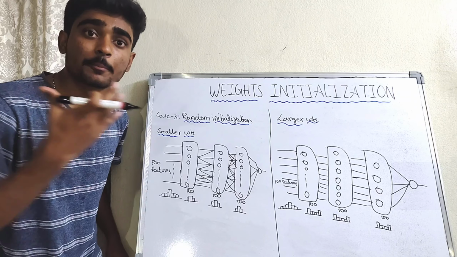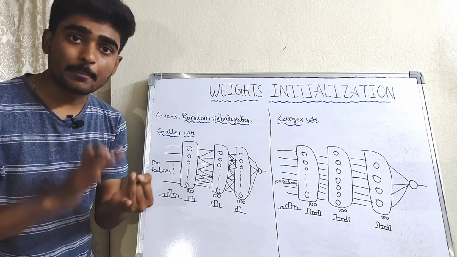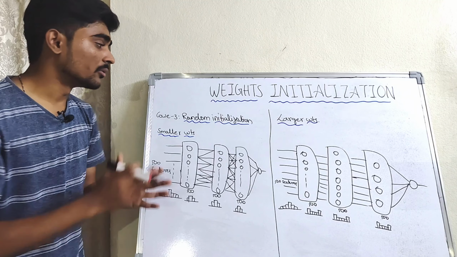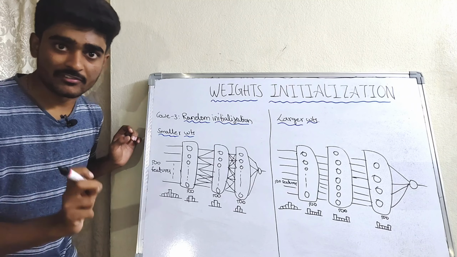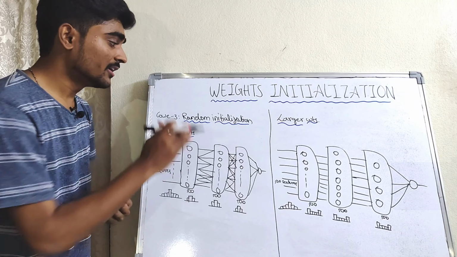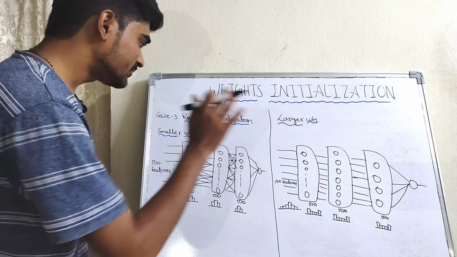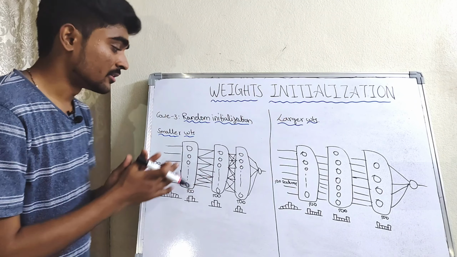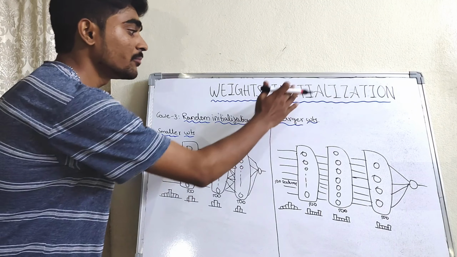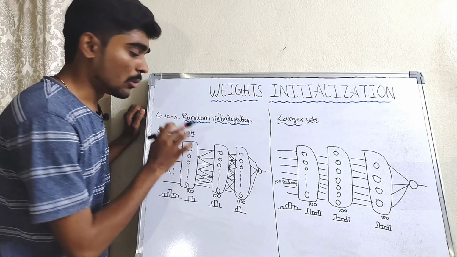This technique is very important because in many artificial neural network trainings, we see that weights and biases are randomly initialized. Random initialization specifies that the weights and biases are random values but not equal values. In this, let's discuss two cases. In the first case, we'll take random smaller weights, and in the second case, random larger weights are initialized. Let's discuss the first case, that is smaller weights.